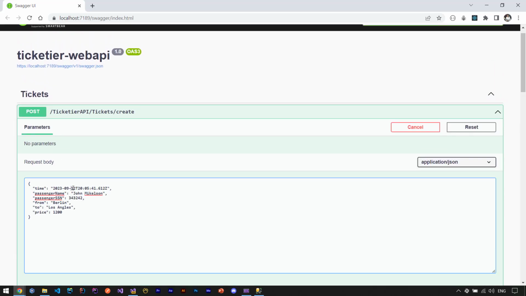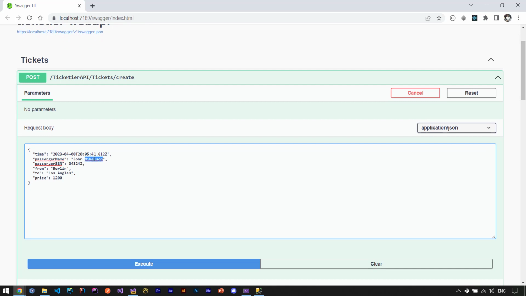Let's have another one. For example, Mike Nora, and this time this is going from, let's say, Mexico, and this is just a test, to Paris, and its price is 600.